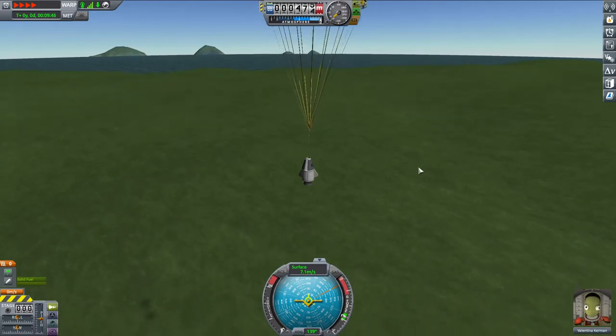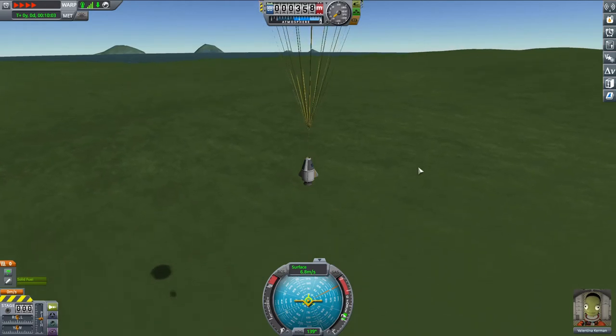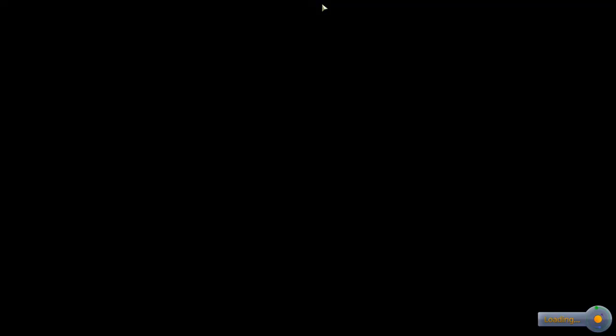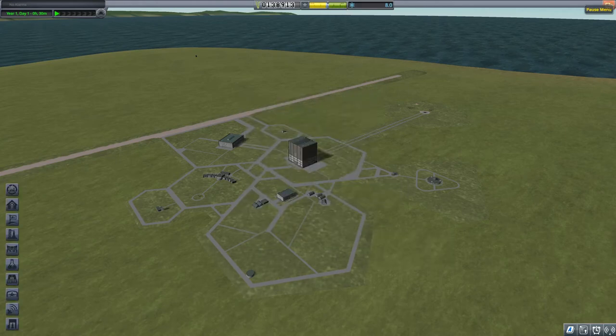Of course, the only problem with this is that I had the parachute open way too early, so it takes forever for it to get down. But we still make it. Wow, that was a hard hit. But hey, whatever works. We did it. Hooray! And we recovered everyone. Got some more science. Excellent. No XP gain from it, though. That's kind of unfortunate.